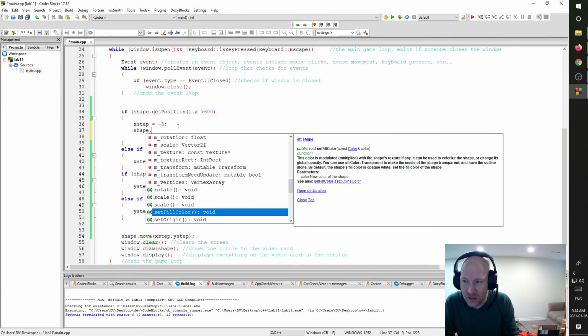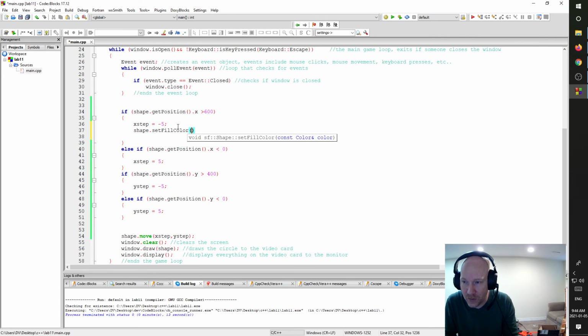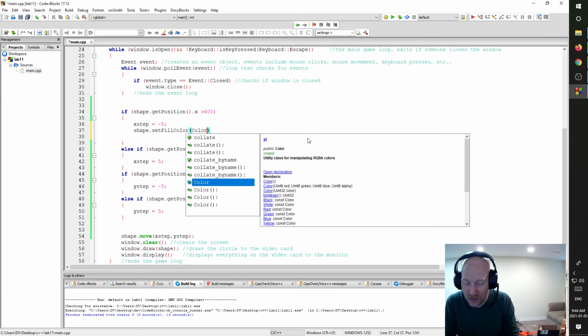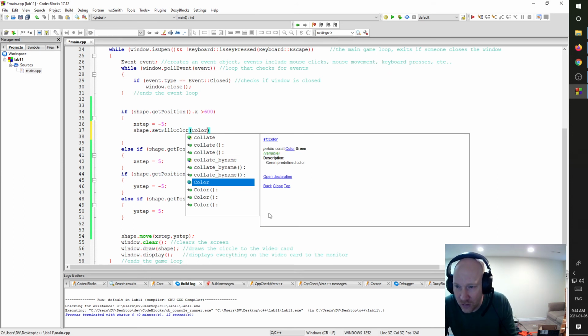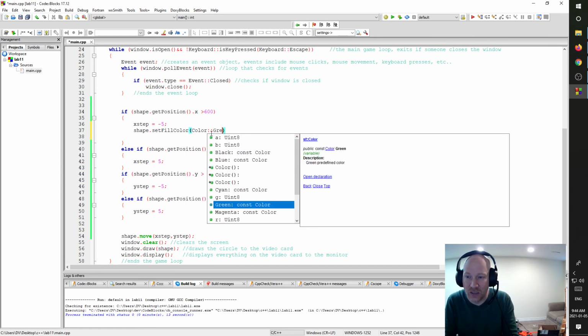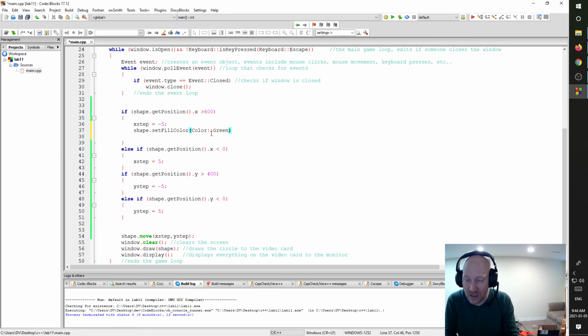Set fill color is the one I want. It's looking for this variable type called color, but there's a trick where you don't have to make your own color. You can actually pick one here. If I type the word color and pick green, I could just write colon green. There's a way to pick any color you want, but we're not going to worry about that for now.